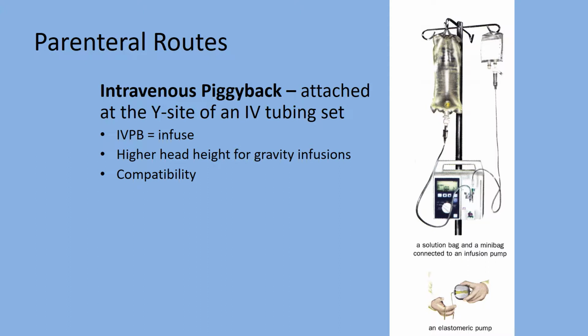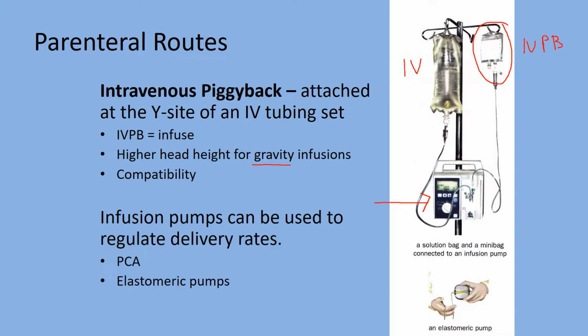Piggyback. A piggyback is usually placed a little bit higher than the IV. This would be the large volume IV bag, and here's the IV PB. Because of gravity, the PB bag will infuse first before the intravenous bag. Nowadays we'll use a lot of pumps, which help regulate infusion without relying on gravity. Other pumps that are available: PCA pumps, patient-controlled analgesic, where they can regulate the maximum dose.